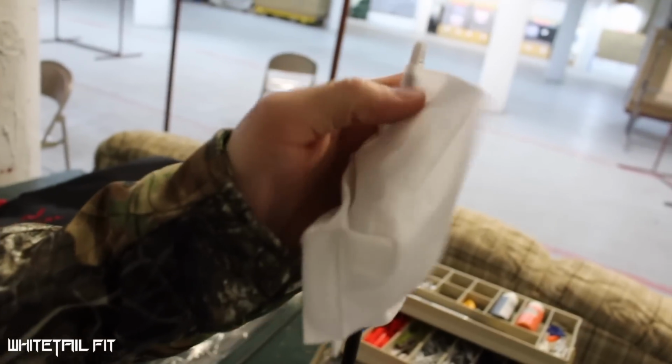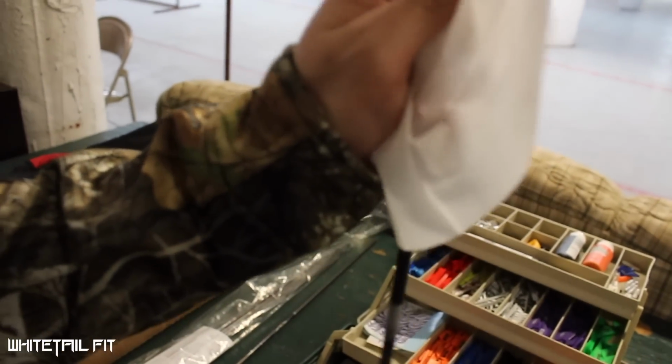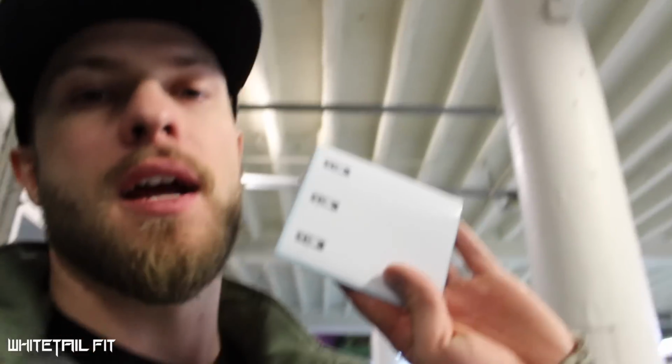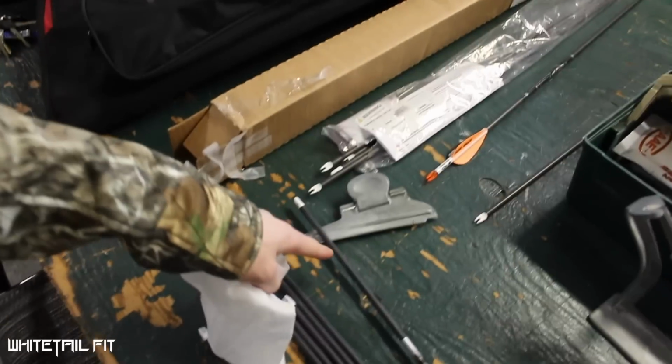You can put your fletch directly on the shaft, or if you're like me, I run an arrow wrap on the back. I like to run white. The only reason I run white is because when the arrow passes through an animal, I'm able to see exactly what the blood looks like. Obviously sometimes the blood's gonna look a little bit different if it's a gut shot, liver shot, heart shot, lung shot. So having a white arrow wrap makes a lot of difference. I just use the Bohning arrow wraps. They're a 4-inch wrap.